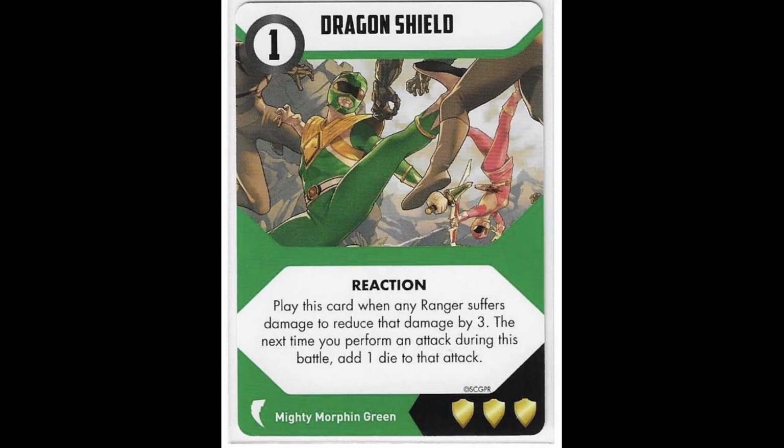Tommy's next card is the Dragon Shield. It's a 1-cost reaction card with 3 shields for defense. Its ability reads, play this card when any ranger suffers damage to reduce that damage by 3. The next time you perform an attack during this battle, add 1 die to that attack.